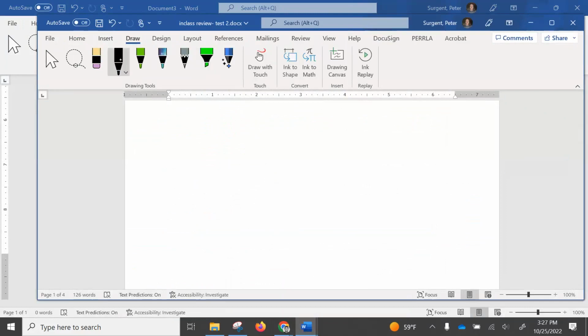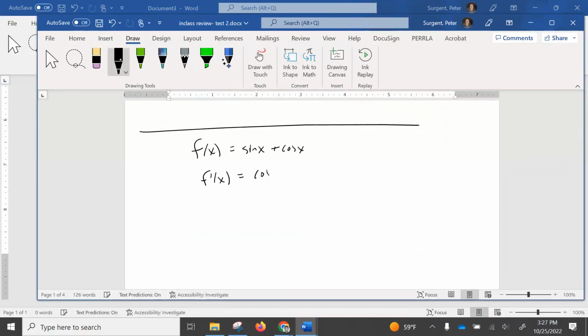Cosine minus sine. So my function is sine plus cosine. The derivative is cosine minus sine. And then Lindy, you're going to take that to 0 and solve. Oh, this is a little bit tricky. Is that where you got stuck with that thing? Yeah. Yes, this is a little tricky.